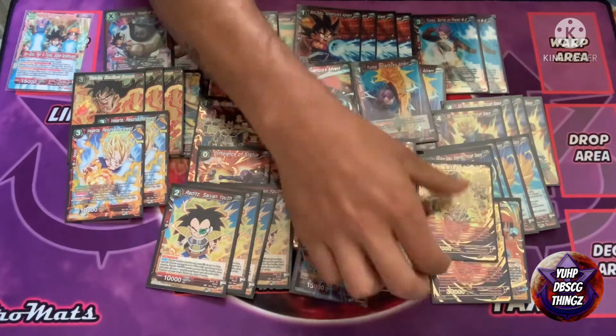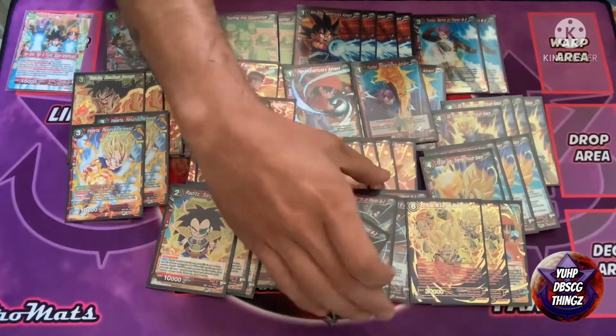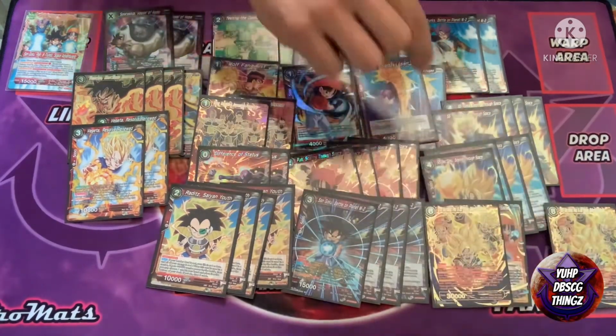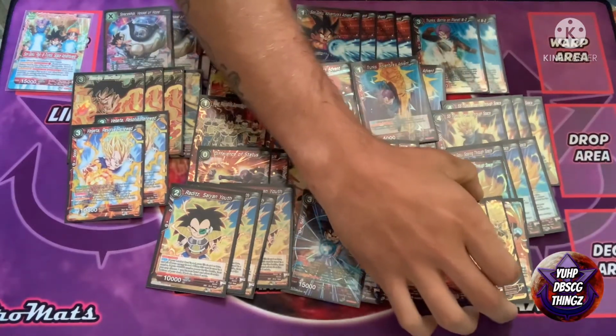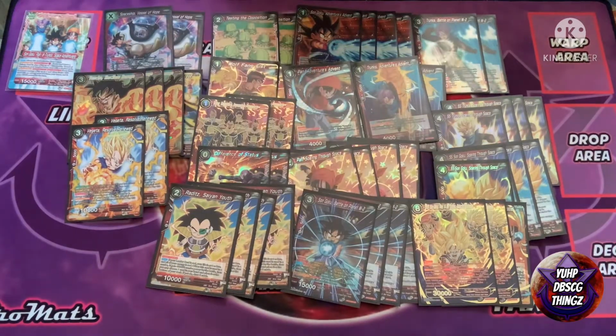But the cool thing about it is, when he's in field and you're swinging with him, let's say you get stopped with a floodgate, or they just survive all 3 of his attacks. You can just activate main, get rid of him from field, place him under the unison, and get a marker to your unison. This way you'll save this card so you can replay him next turn, and your opponent won't be able to kill him and put him into the drop area. So that's a cool thing to note there.